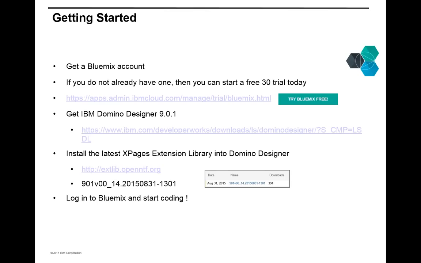In conjunction, to get those Designer extensions, you want to download the latest XPages extension library from Domino Designer. It will work with version 13 of the extension library, but we just did an update to both the runtime build pack and the Domino Designer extensions. So we've got a new release of the extension library out on OpenNTF. It has some new capabilities for working with Bluemix, as well as some other enhancements and modifications we've made to the extension library. In addition, some of those were coming from the community.